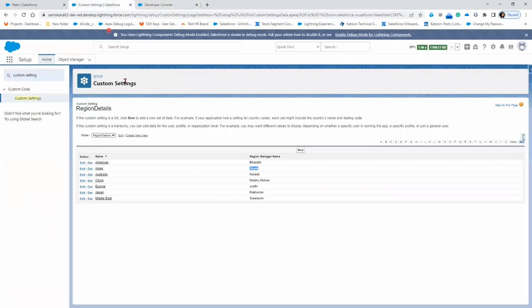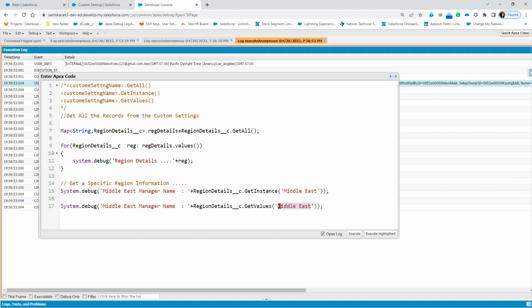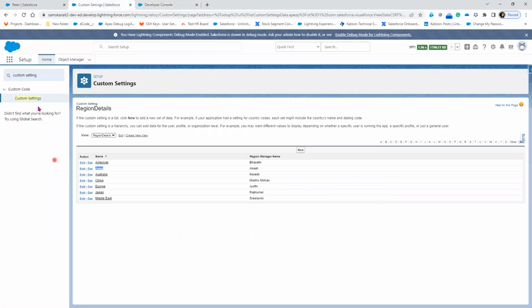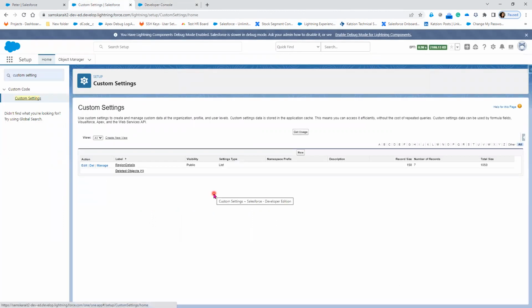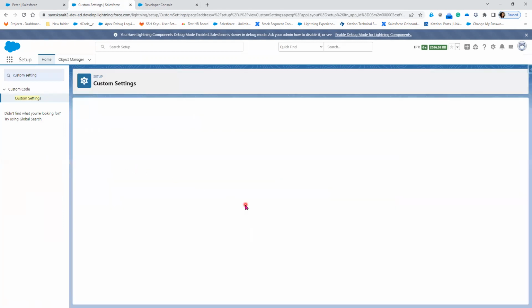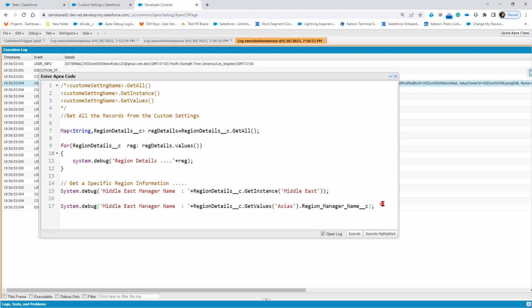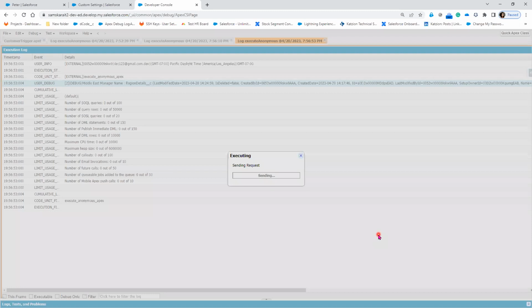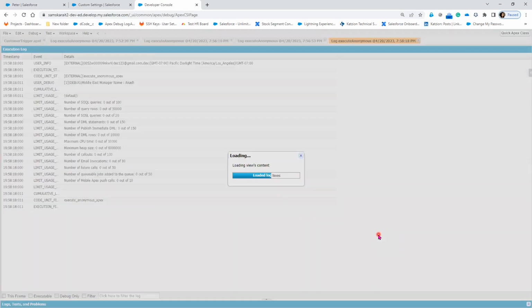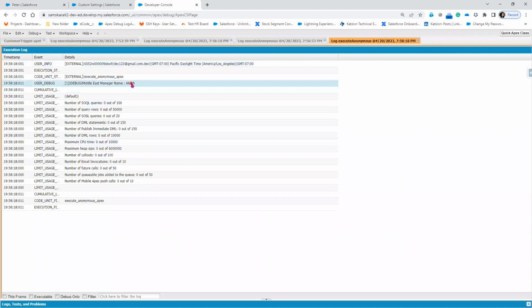Get values of, let's take Asia, and then I'm going to use the API name of the region manager name. Let me execute this. Now this is the third method which I'm using. It will give a specific value.